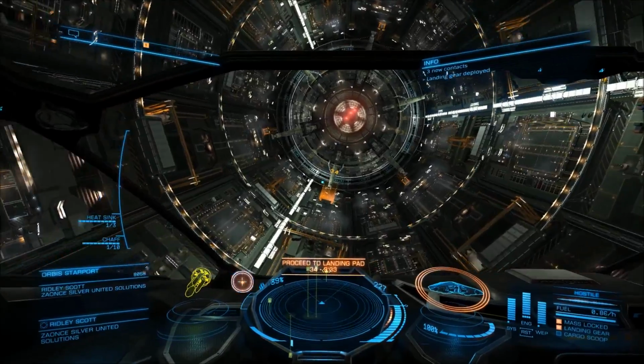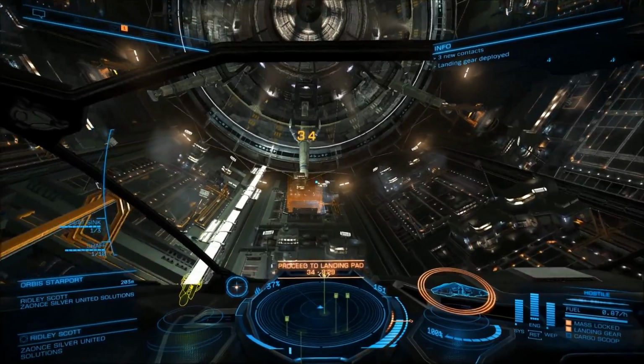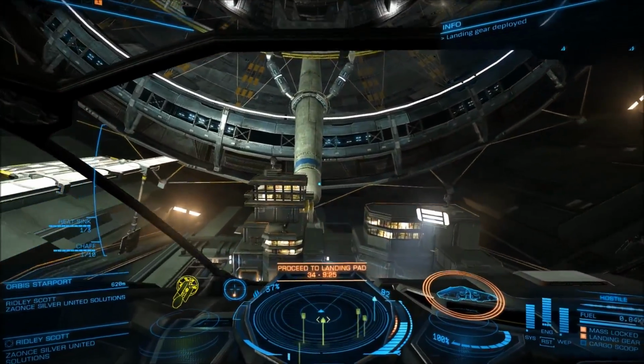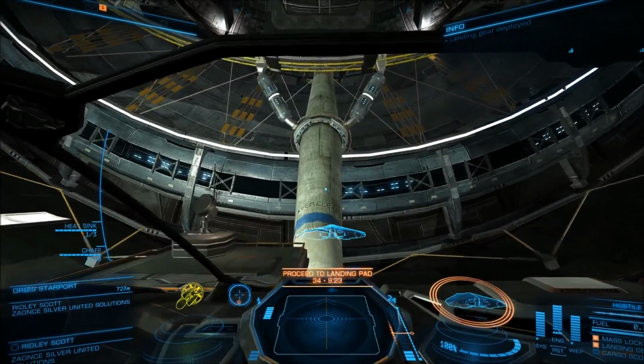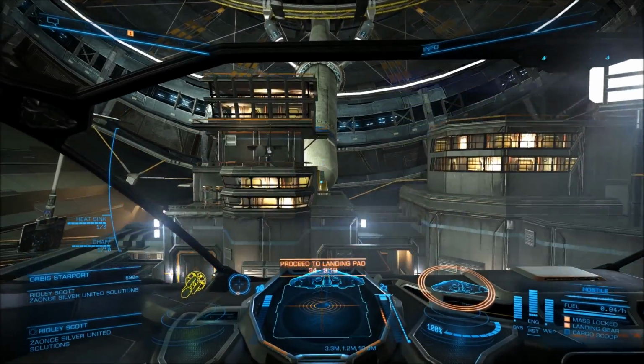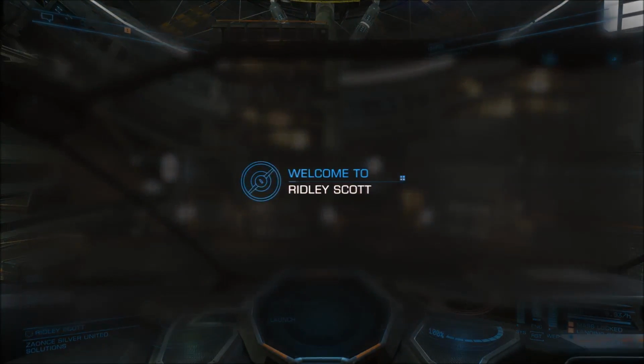And with a ship as agile as the Cobra, it's not really hard to get fast inside the station and deliver the mission without any problems. Docking successful. Engines disengaged.